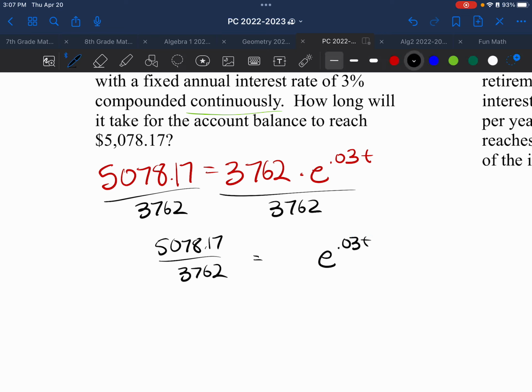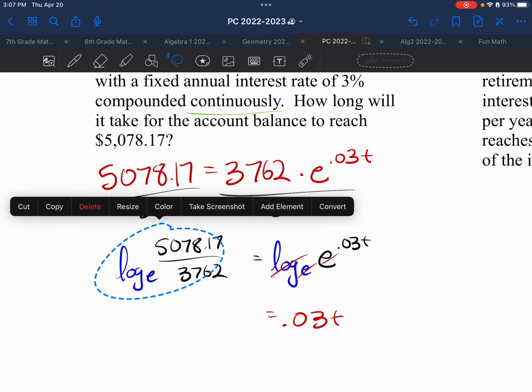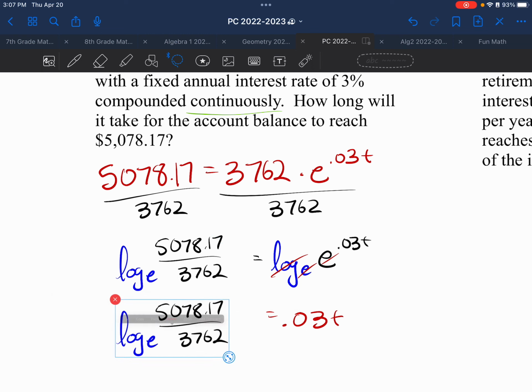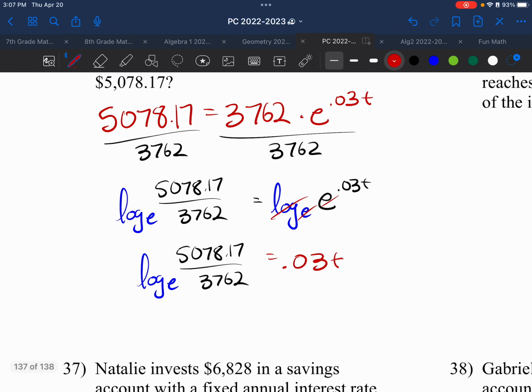From here, we're going to untrap Rapunzel, and again, I'm going to do that all in one step by moving you over and writing log base e, and things will cancel, leaving me with 0.03t is equal to, let's do a little copy paste, that thing. And then from there, I'm just going to divide everything by 0.03, and t is going to be equal to whatever that is on the calculator.